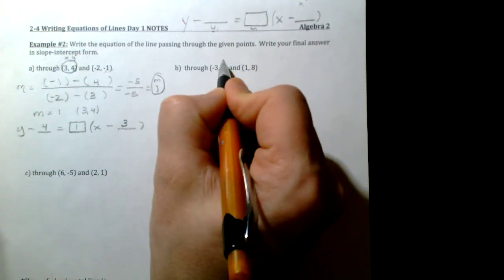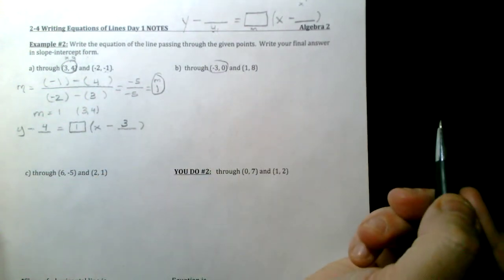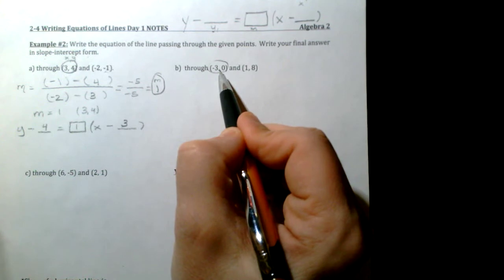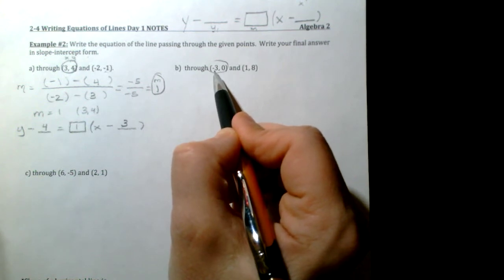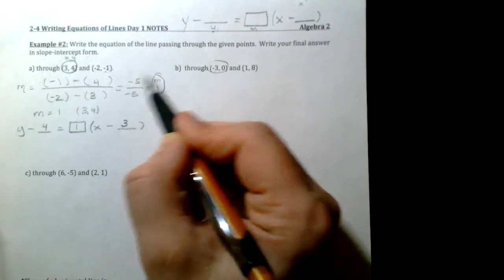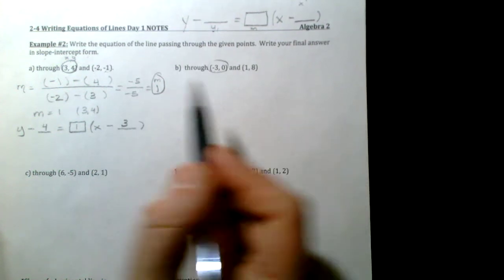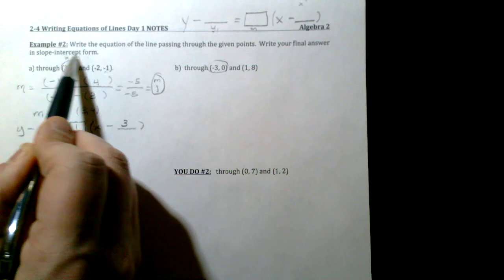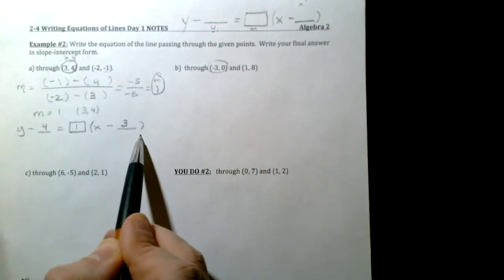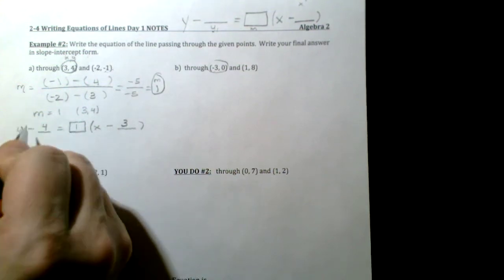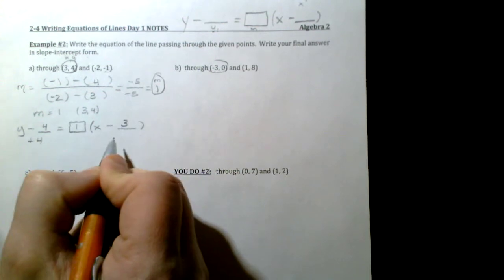Now, when I look here, I need to ask myself, is this a y-intercept? No, this is an x-intercept. So this is not the b value. So I'm going to have to use this same process that I have here. Okay? Please remember, I asked for slope-intercept form. So if you turn this in on a test or quiz, I would say to you, did you solve for y? Did Mrs. Gomer solve for y? She did not. So she's going to have to add 4 here.